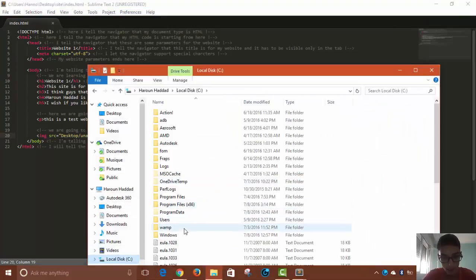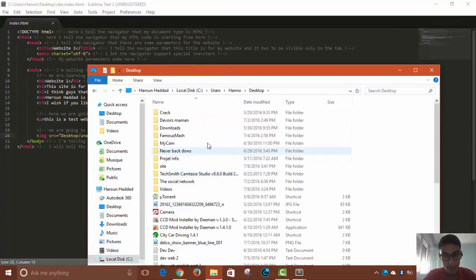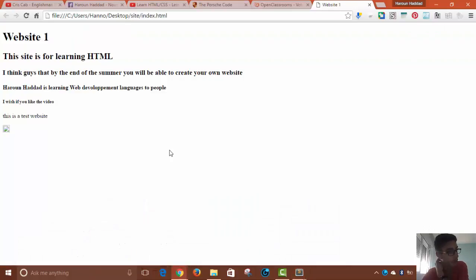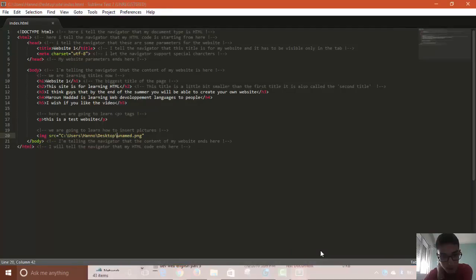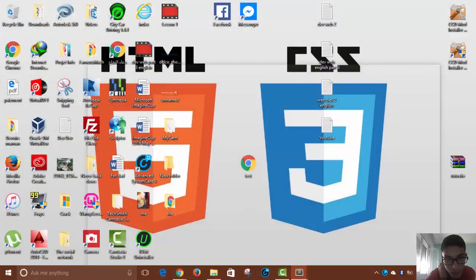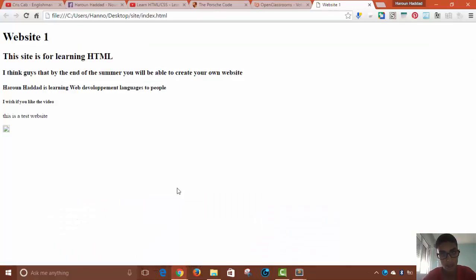I'm going to do another thing. Go to users, my user account and desktop. I'm going to copy this. You see guys, the only thing that is wrong is that I haven't put this in, I have to put this, and then I save my document, go to the navigator and execute it. Why doesn't it work? Come on. I mean, let me see. Oh yes, there's a double N in the name, and you see guys, it's working.